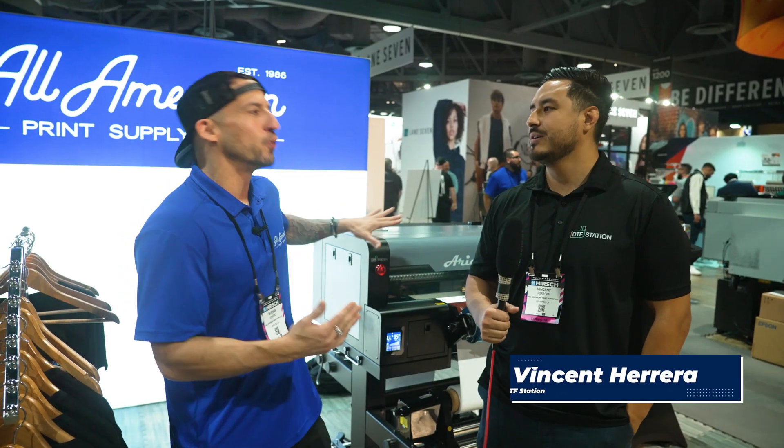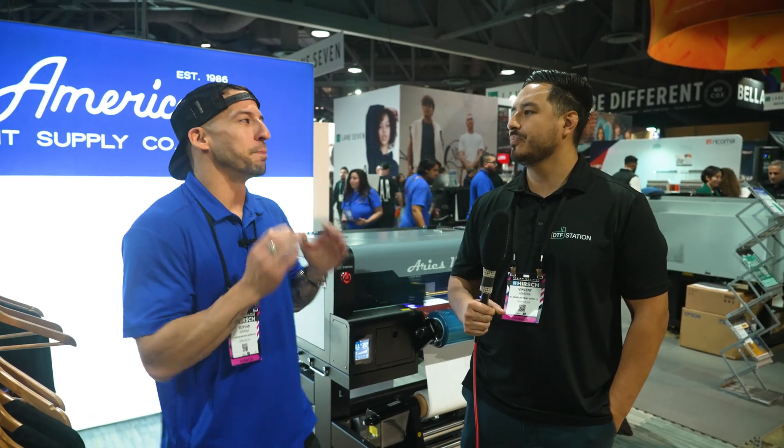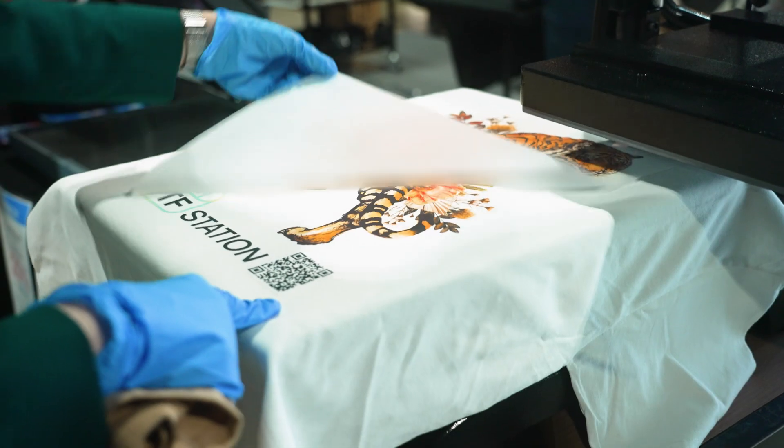DTF common mistakes — not UV DTF, the regular direct-to-film. In your experience, what have you run into or seen with beginners regarding maintenance? Our printer is auto-cleaned, but you still need to do some level of maintenance, and that is kind of forgotten. If you're thinking about getting a direct-to-film, partner with someone who's going to give you warranty on your product and after-purchase support. We cover everything. We have training sessions throughout the week — I personally do a Friday training session on the Proceed J4, so feel free to check it out.